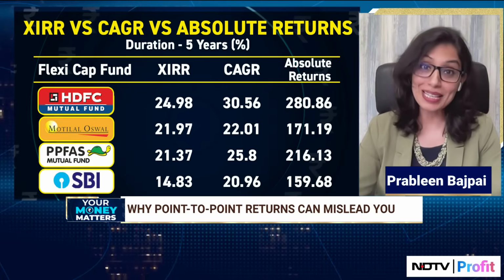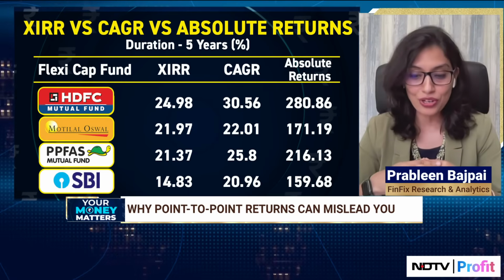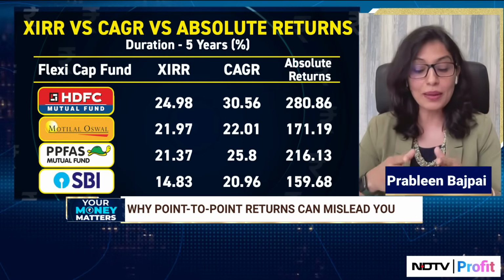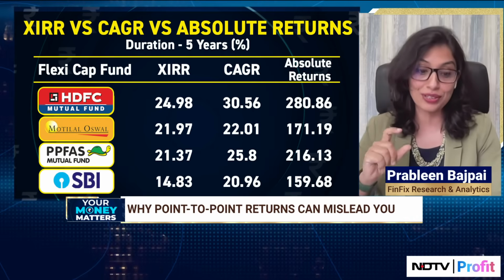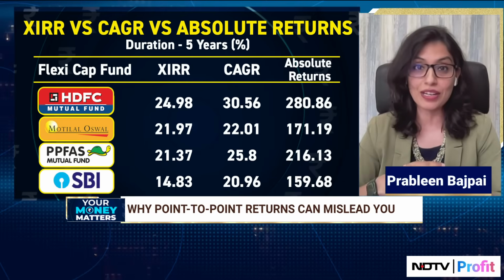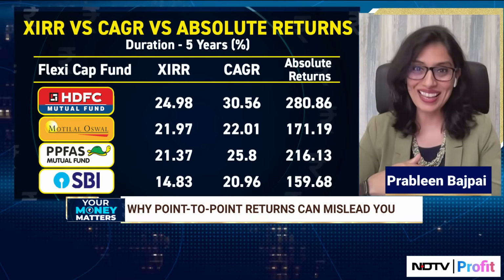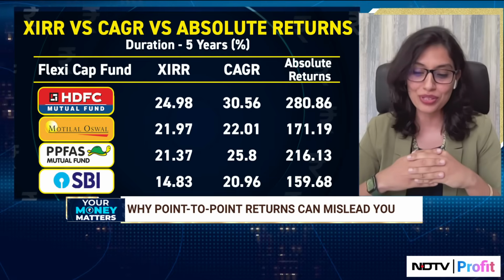But if you're looking at the 6-month period, for example, HDFC 6-month returns are 11.83. Motilal here becomes 14.17, so it becomes the topper in terms of absolute returns in a shortish time period, 6 months. Parag Parikh is only at 7.58, which was leading in terms of XIRR, and SBI now becomes number 3 with 7.79% returns.